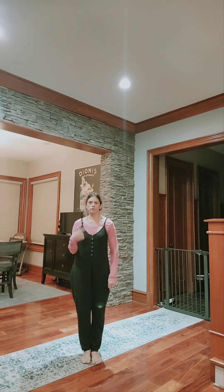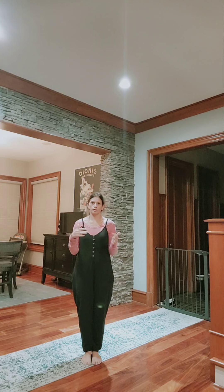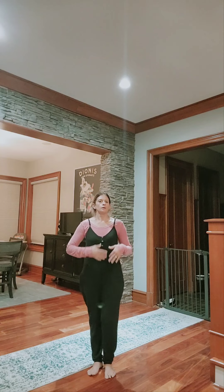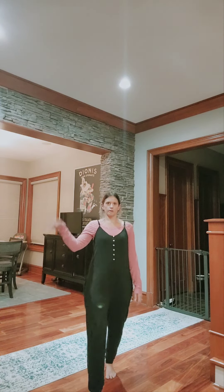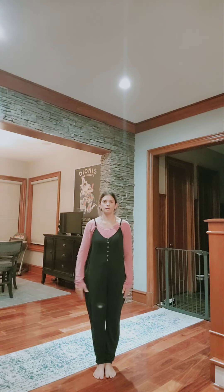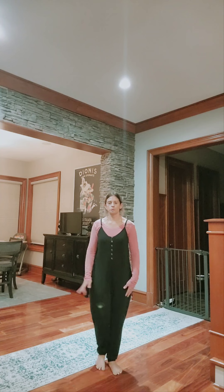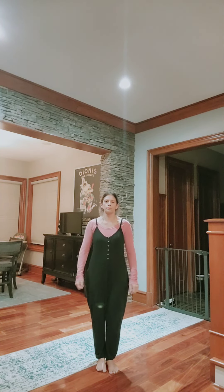I'm going to try to do the tutorial facing forward, then I'll turn the other way. I'll try to do it in increments of every two or three sets of eight counts — so forward, then turn this way. Because while I'm filming this, this is my right, but it's going to look like the left when you're watching. So when I turn this way, they'll know exactly which side they're supposed to be doing it on, but at least from a front view they can see more of the motion.